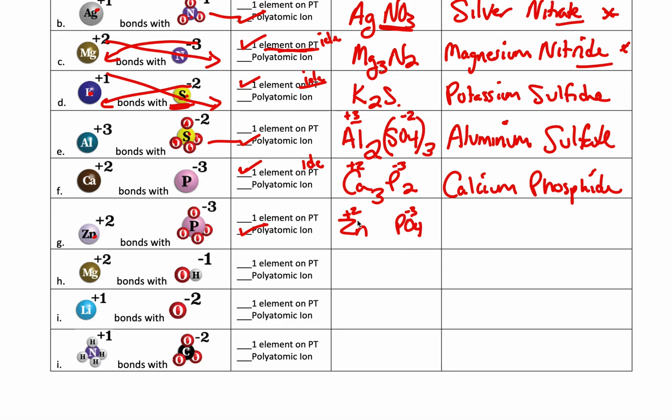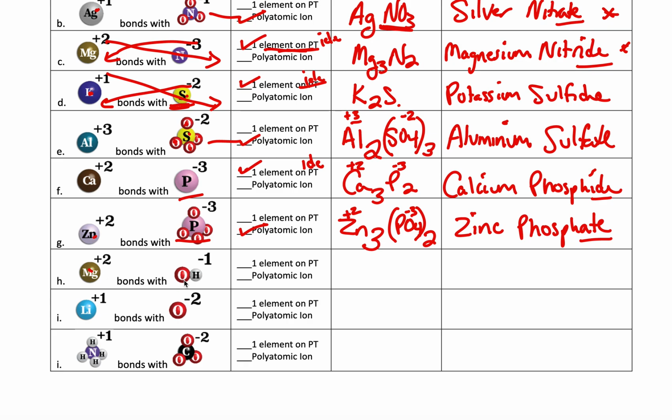Then I crisscross them. The 3 is going to come here. The 2 is going to go after the phosphate. I'm going to write a 2 after this crazy mess here. I have to wrap the formula of the polyatomic ion in parentheses and have that 2 outside. So Zn3(PO4)2. What do we call this? Zinc, and because it's a polyatomic, all I have to do is name it. Phosphate. See the difference? "-ide": single boring element. Party.